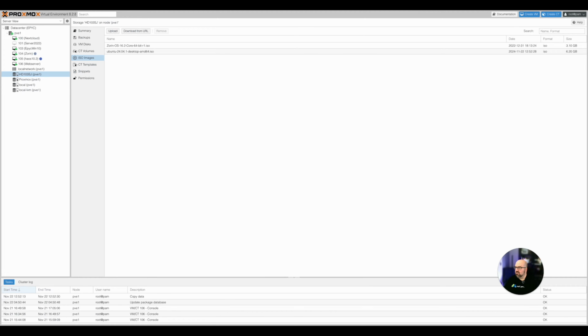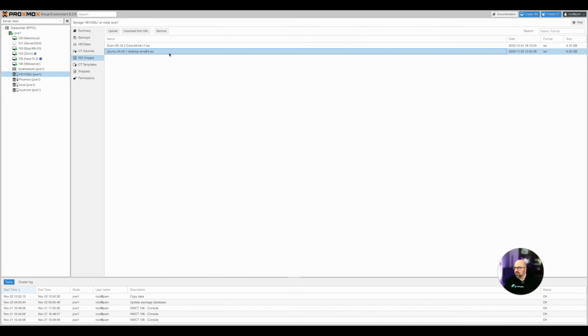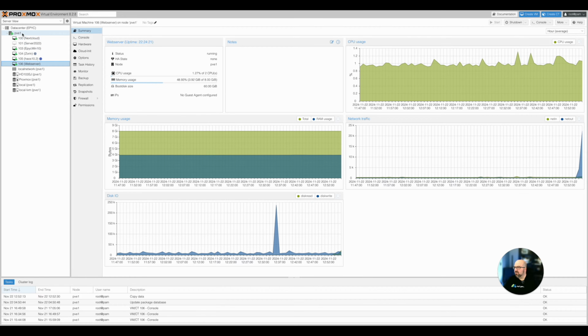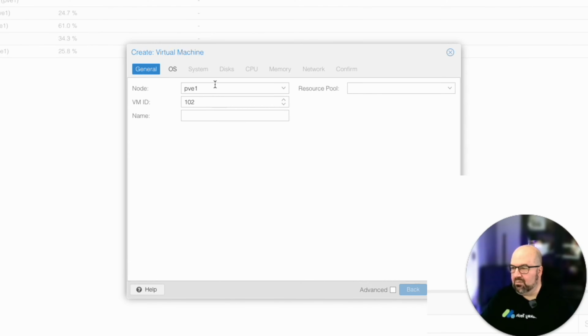So let's go over to Proxmox, and this is version 8.2.8 that we're using, and I am in one of my storage pools that I have, and I have Ubuntu 24.04.1 desktop environment for Linux. So let's go up to our node and click on create VM, and we're going to put it on node 1, which is fine. VM, I'm going to label it 7 and call it web server demo, and then go to the OS.